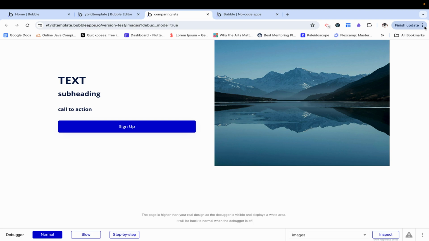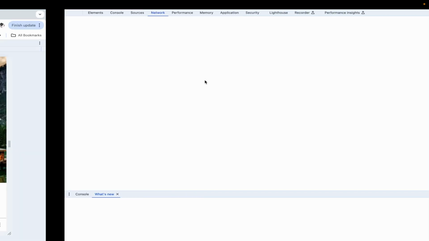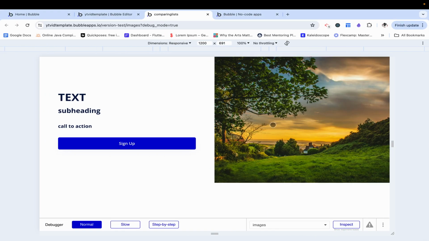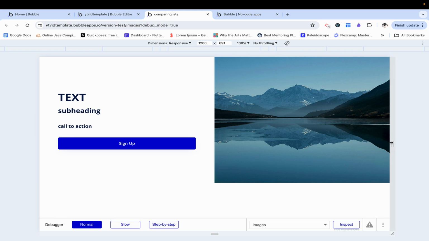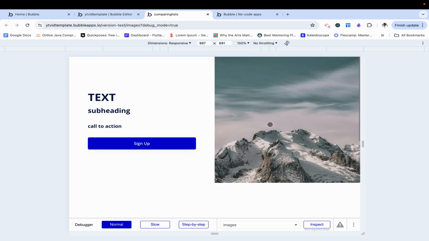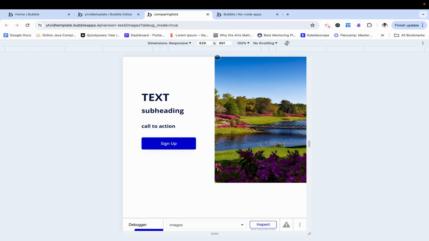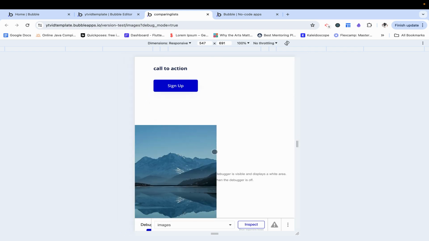I'm going to go here and then click these 3 dots, go down to more tools and click developer tools. Then let's click on this button right here. What this gives us is allows us to see our website on different screen sizes. So right now we're at 1,200, but as we see this go down, we can see how this reacts. We see that run mode zoom rendering over here, where as the screen size changes, it just cuts off parts of the image until eventually it starts wrapping around.